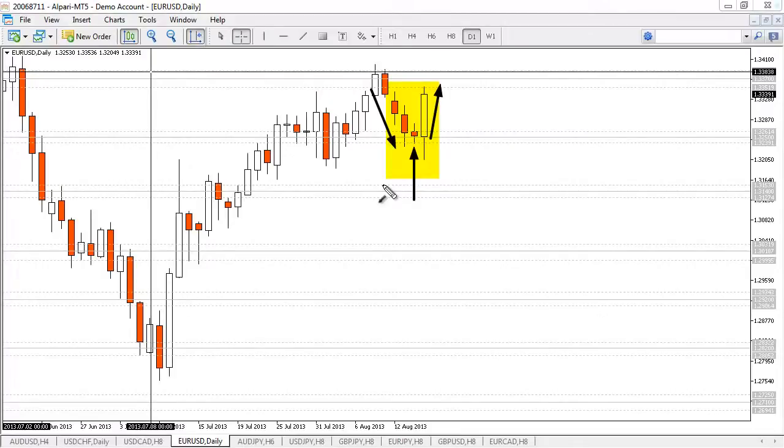but it's really up to you if you decide to enter again. At the end of the day, if you're reading the price action and the price action is telling you that buyers are taking control of the market, if you want to jump into that trade, you can jump in, because you're trading with the price action. You're trading with the knowledge that buyers are in control, so you're buying.